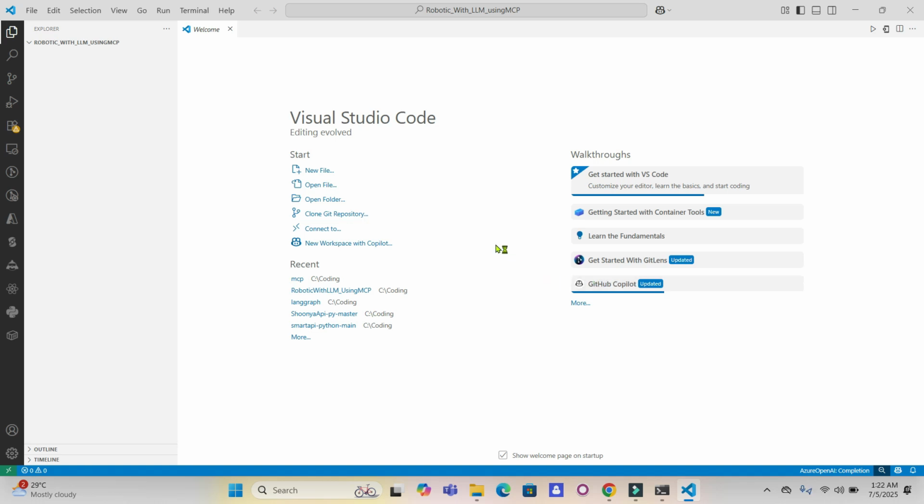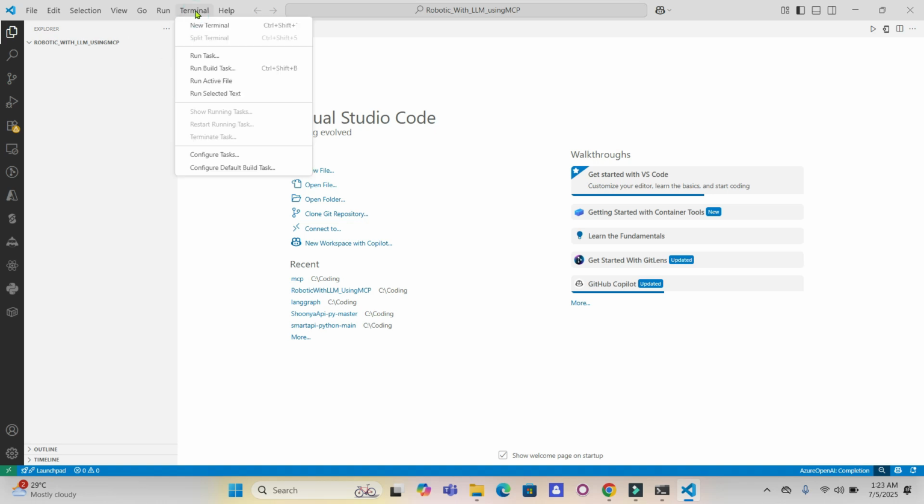Once we open that folder in Visual Studio Code, and since all the coding we will be doing in Python, it's a best practice to always create a virtual environment. So whatever library or dependency we're going to use will be stored in one particular location.